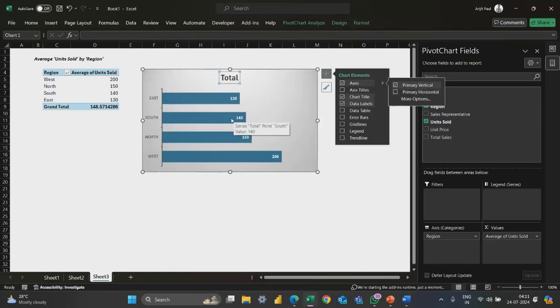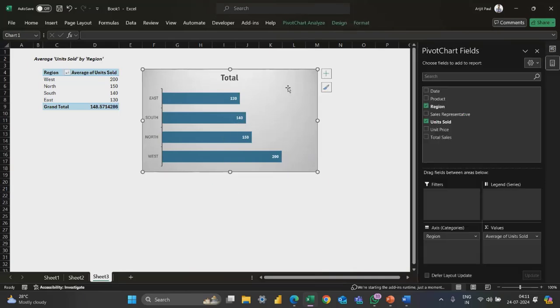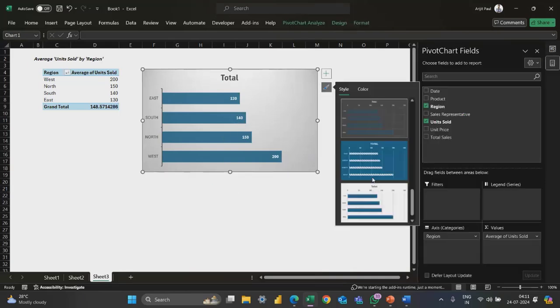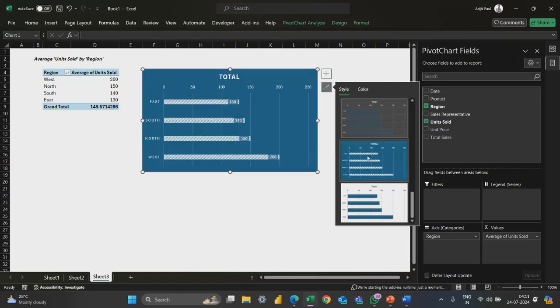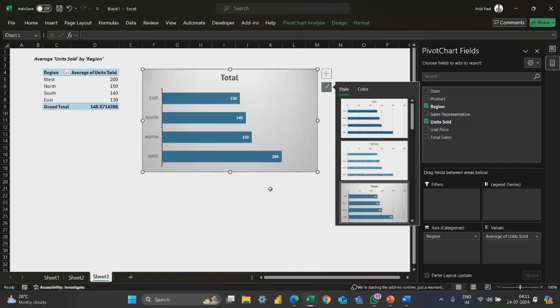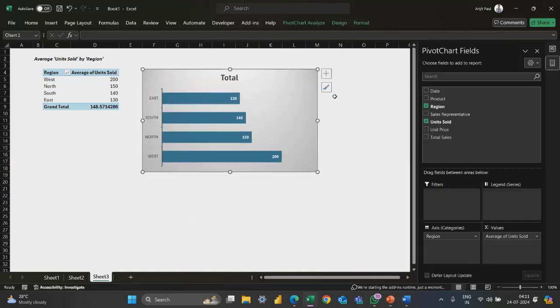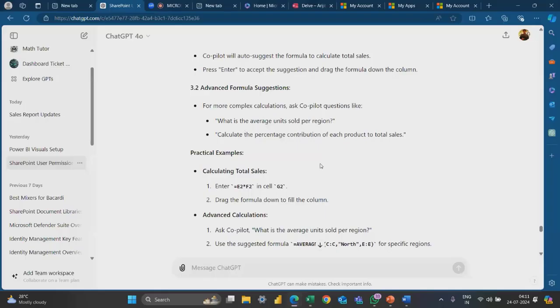Look at this. This is amazing. With the help of a few buttons, we have been able to create such an amazing insight for our chart. And this is something which Copilot has created. It is not what I had created from my end. It has been created with the capabilities of Microsoft Copilot.